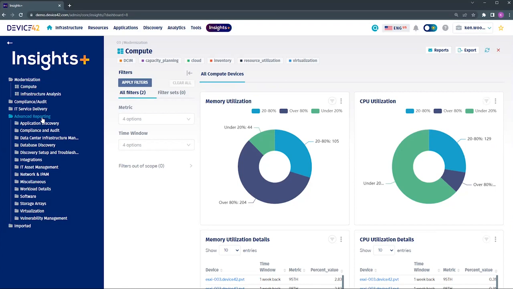So if you've edited any of those previously, you're going to need to wait a couple releases until we have the editing functionality available with Insights Plus to mirror those changes. But if you're using the out-of-the-box advanced reports, I would encourage you to come over to Insights Plus and look at their equivalent.